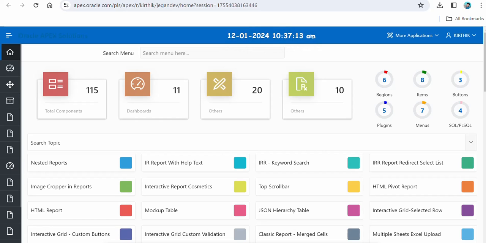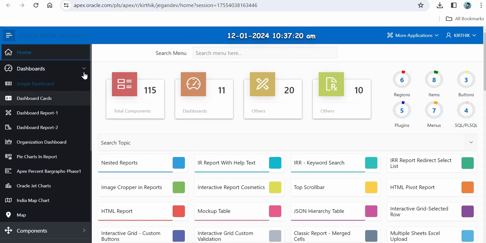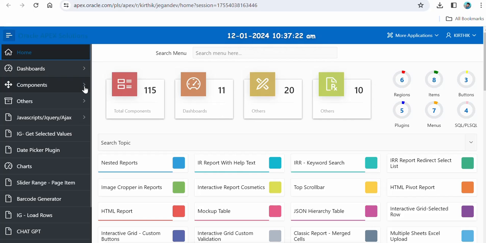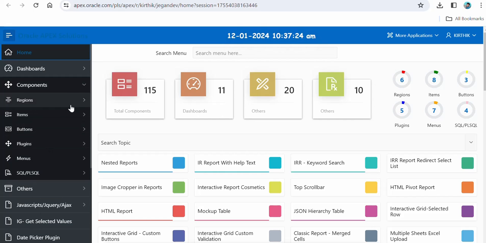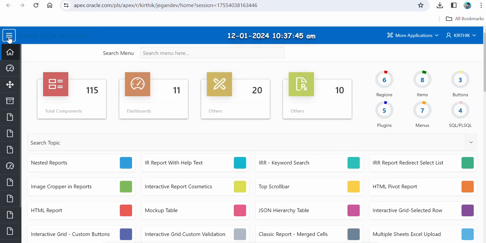Usually many people struggle to get to the right item in the navigation menu. For example, here you can see many menus, right? But for the end user, it is very difficult to navigate each and every section and get redirected to their page. For example, in your application you are maintaining so many reports, and it is very difficult to go to the report section, select that report, and if the report contains another sub report, it is even harder to navigate. So for that I have created one custom approach.